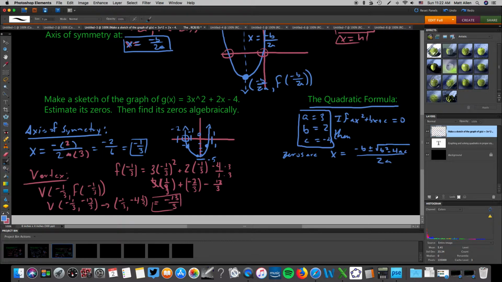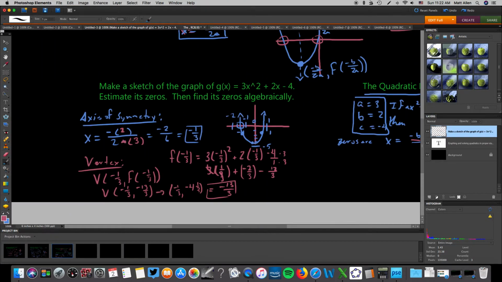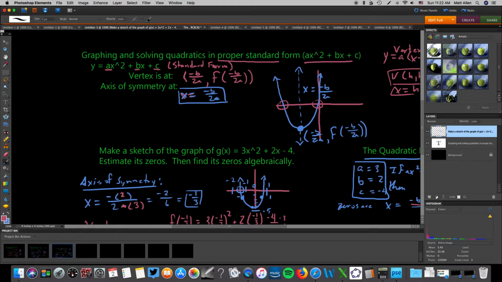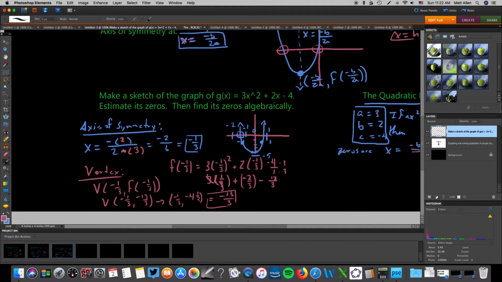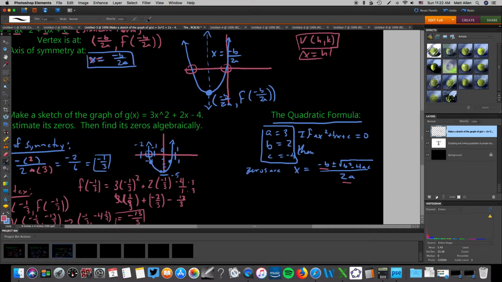And so something worth mentioning here is actually this. This first part, negative b over 2a, is basically an acknowledgement that, let's get back up here, this is the x value that kind of splits right between these two zeros. And if you were to take that negative b over 2a and either add the square root of b squared minus 4ac or subtract the square root of b squared minus 4ac, you would be going left or right of this negative b over 2a by that amount and landing at the zeros here. And so we're going to use this to help us solve this equation.